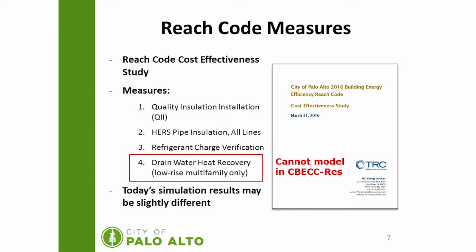The simulation results we're going to see today might be slightly different than what are in this report, and that's because the report actually used blended simulation results from both a 1-story single-family home and a 2-story single-family home, as we thought this was more representative of the building construction in Palo Alto. Additionally, the simulation results you're going to see today might be different than those you get when you simulate these same measures in a later version or different version of the simulation software. Again, we used 2016 version 1.0 today.